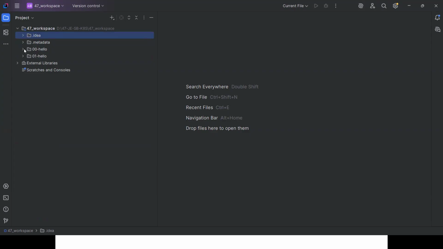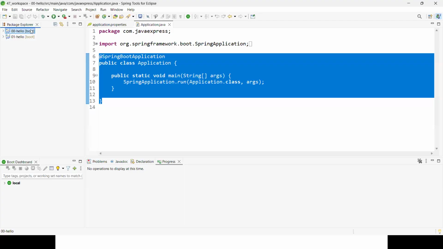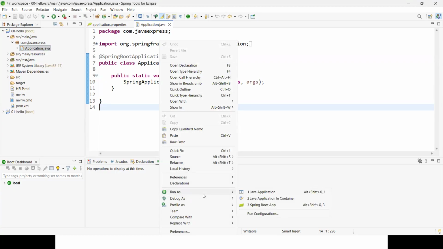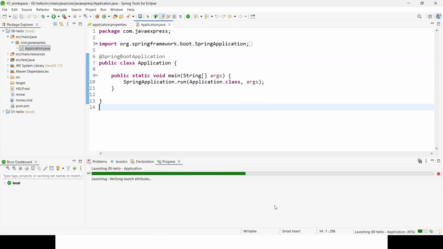Now, first let me show how to run the application in here. Go to Application.java, right click on the main. You know already how to run a Java file. Same pattern. Run as Spring Boot application. Now let it run.